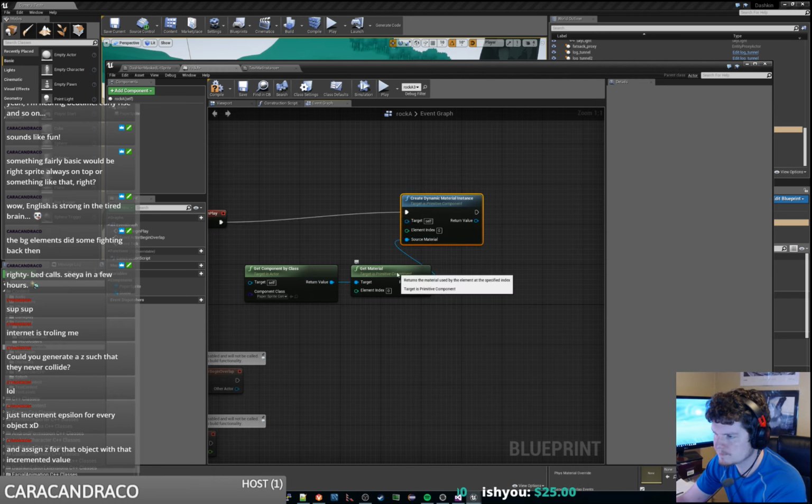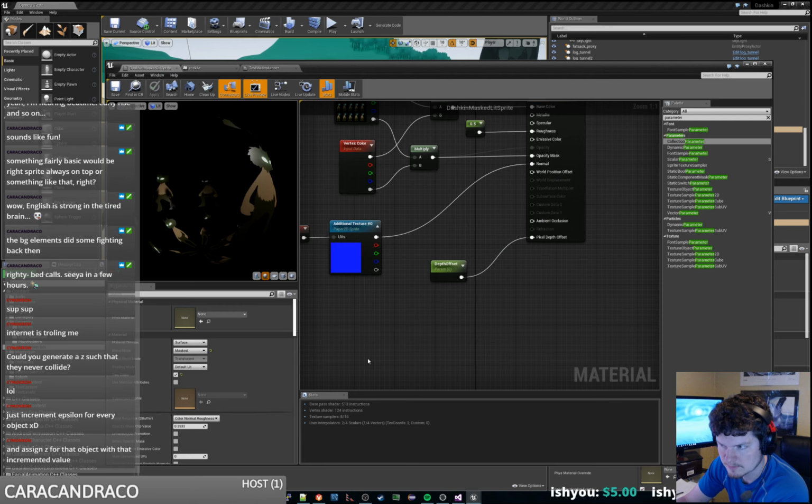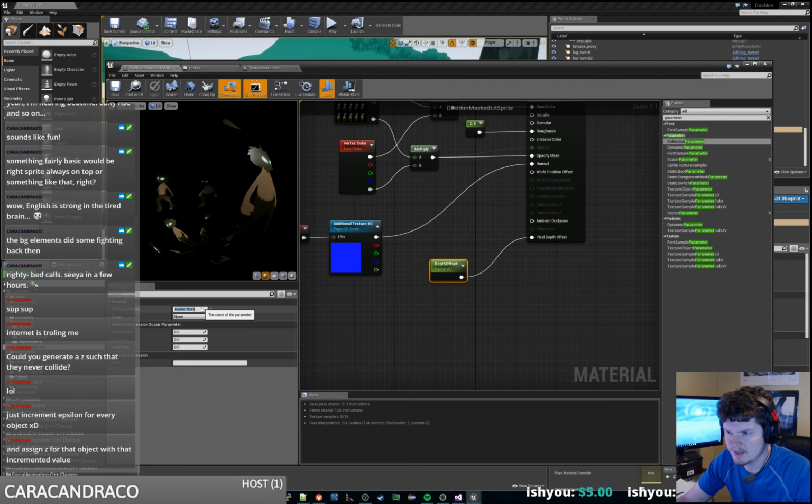we're going to grab the material off of the primitive component, and then we're going to call set texture parameter value. And this parameter name is called depth offset.